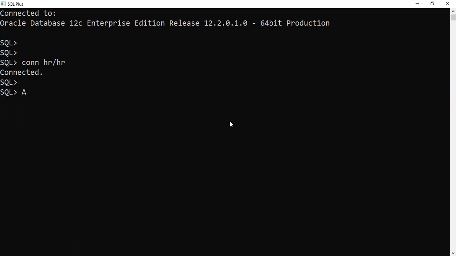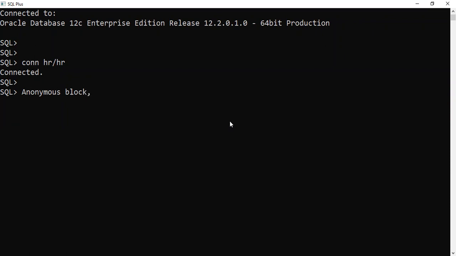And for anonymous block, remember this one does not have a name attached to it. So you cannot actually call it. Once it's done, then it's done. Then it means that if you want to execute anonymous block again, you have to write the entire code. That means the entire block for you to execute it once more time.